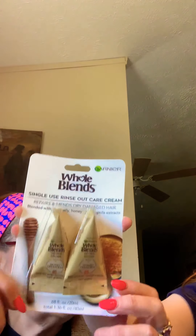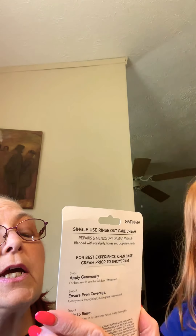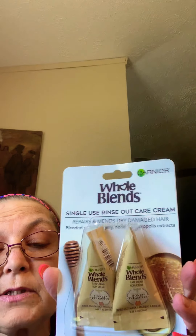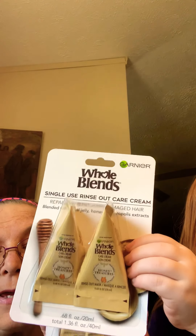I was really surprised to find them at this Dollar Tree on Belle Road. I also found the Garnier Whole Blends - the Royal Jelly Honey and Propolis Extracts. It repairs dry, damaged hair, which I have especially from coloring. I believe I now have all of the ones they have out - I think there were four but I only needed three - so we're going to try those and hope they help our hair.